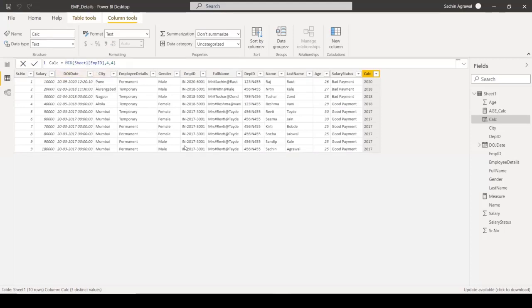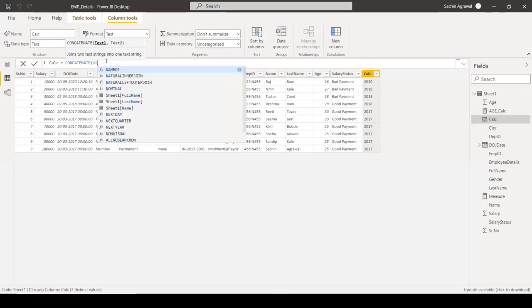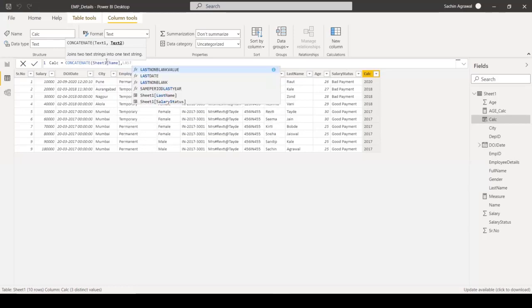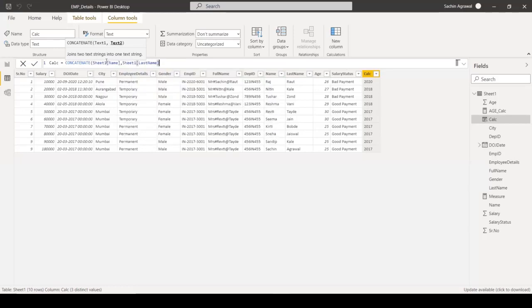Now next, we have the formula called concatenate, where we can concatenate two strings or more than two strings. Over here, if you see, I have name and last name. So I have to concatenate them and provide the full name. There is one problem. Let me show you when you concatenate. See the parameters: text1 and text2, means only two parameters. So let's pass name, comma, last name. Once you pass it and close the bracket, see what's going to happen.